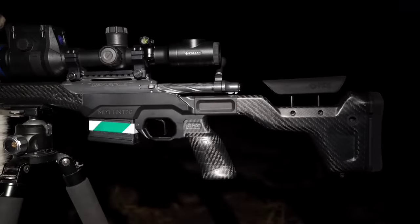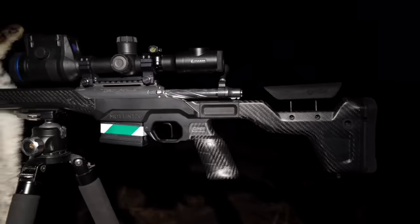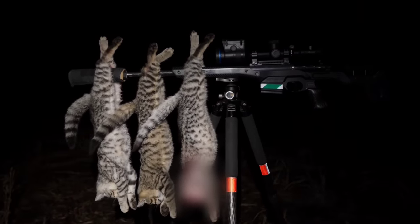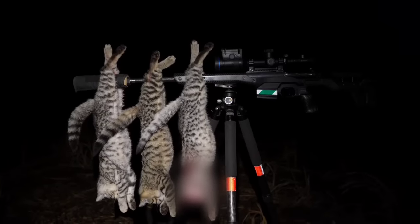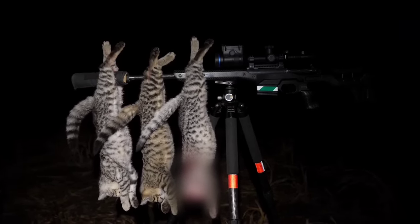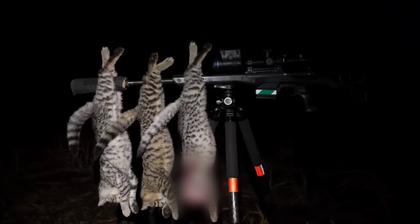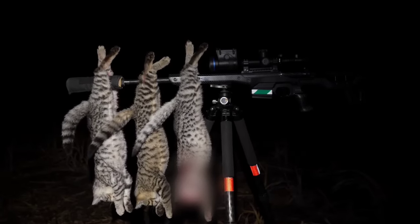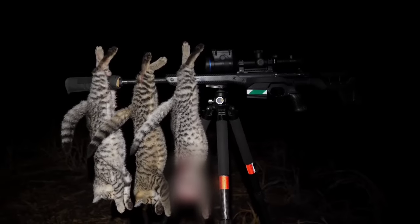I still very much enjoy my shooting even though I do it a lot now. Sometimes I do get a little bit excited and this is one of those moments. Holy shit — I've shot three feral cats all in one spot. There was a fourth one that got away, but I've smacked these killers with a subsonic round from about 20 metres. Spotted them with the red headlight as I'm walking in on some pigs — just that little bit of eye shine about 20-25 metres in front of me. Boom — first one was a headshot, smacked the other two in the shoulder. I am one very happy boy. I think I can nearly go to bed now.